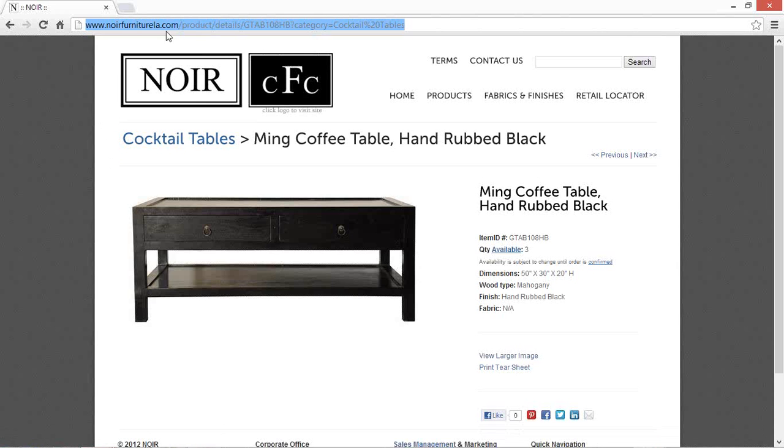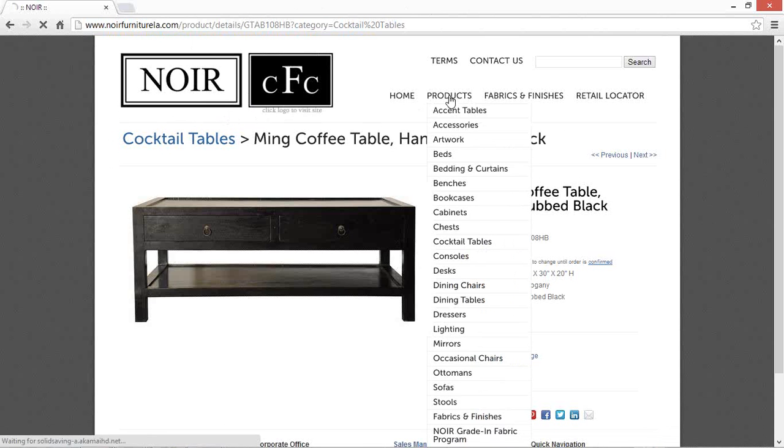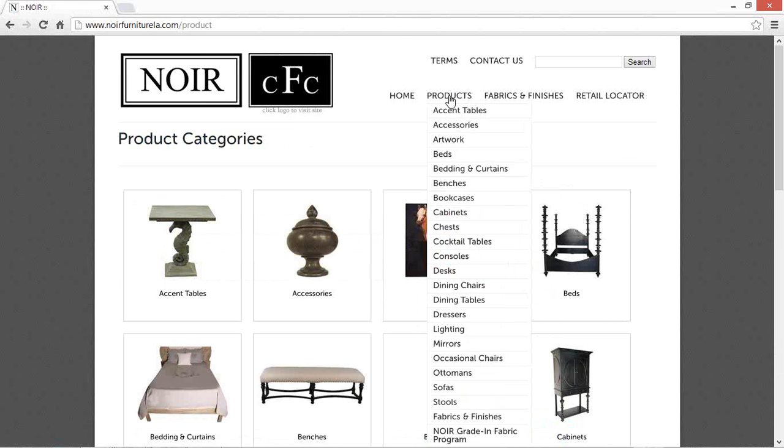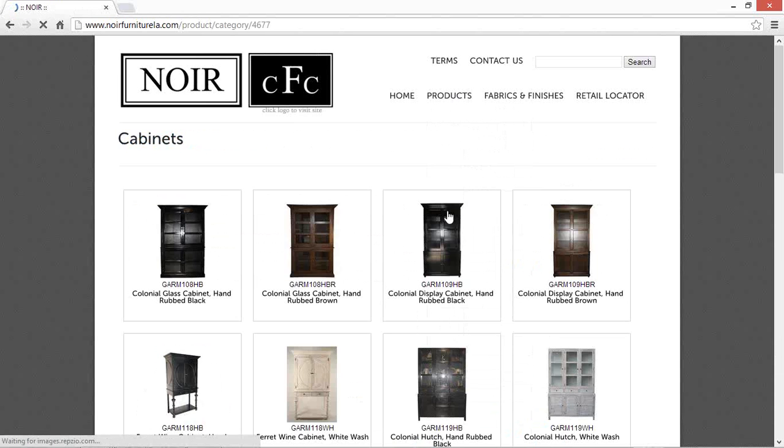First thing to do, you will have the website and password to the website we need to go to, okay? Once you have that, then for example, in this one, this is NOR, you'll find the section where it says products, and with products, I would tell you in your instructions which products we're going to fill. For the sake of this conversation, let's start with cabinets, okay? So we'll start with cabinets.